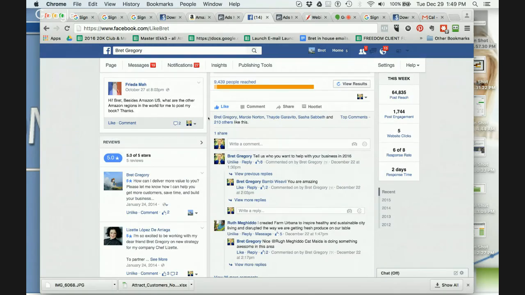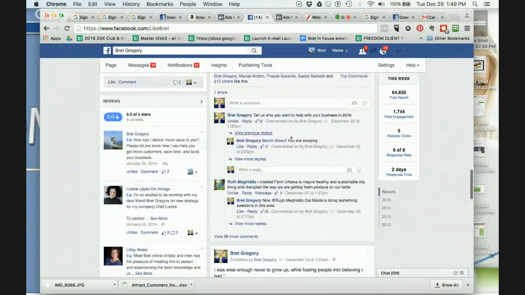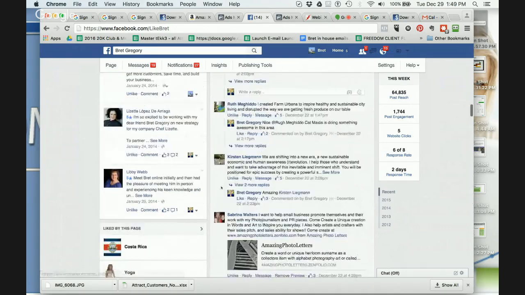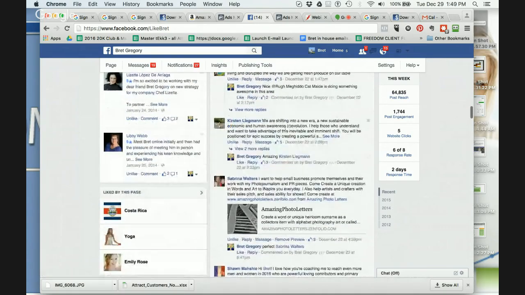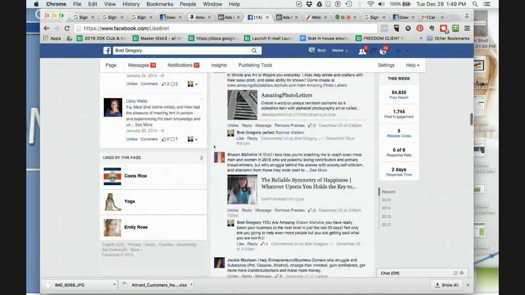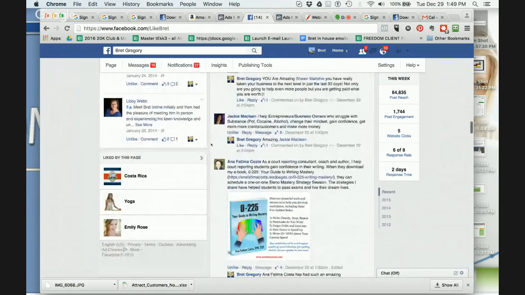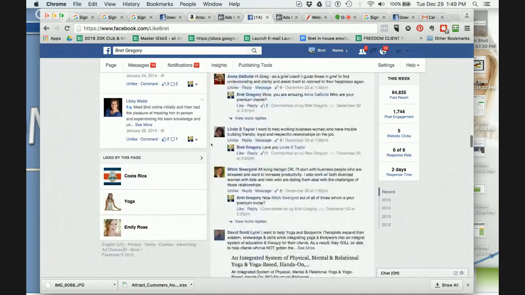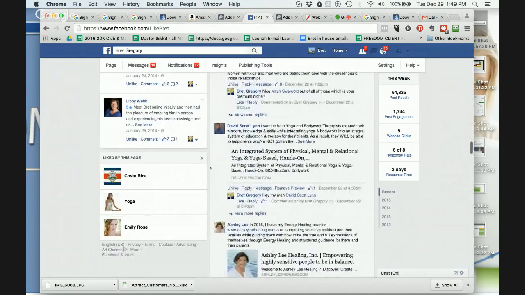Go ahead and write that down. I know it's a mouthful. Viral social proof ads, okay? And so when you can get people to make a positive comment on your Facebook page posts, you can get a much better result on your ads, okay? So you can go down and you can see all these positive Facebook posts.